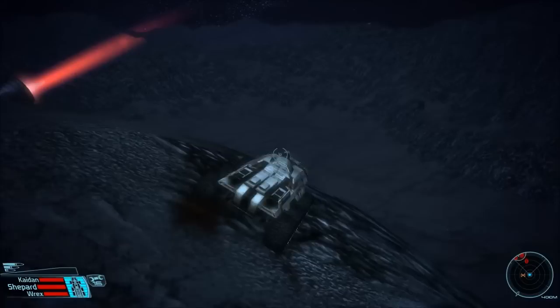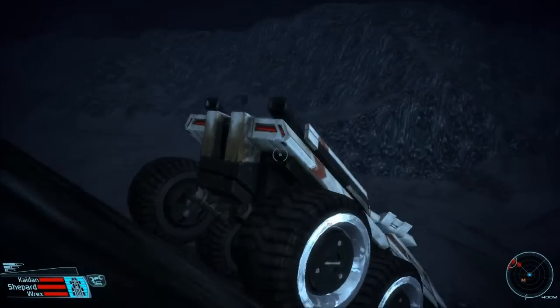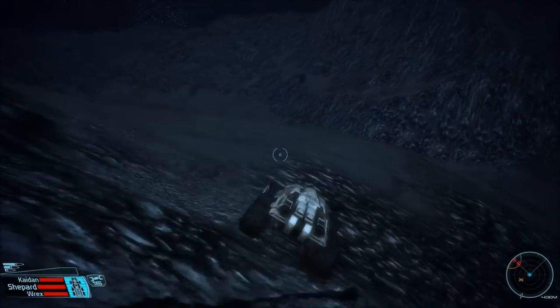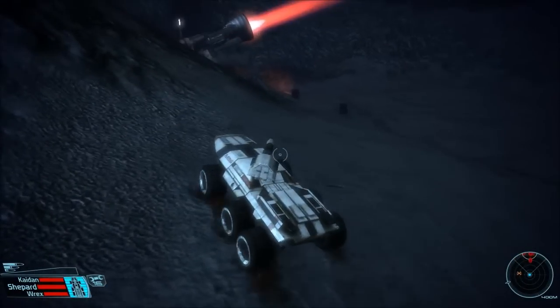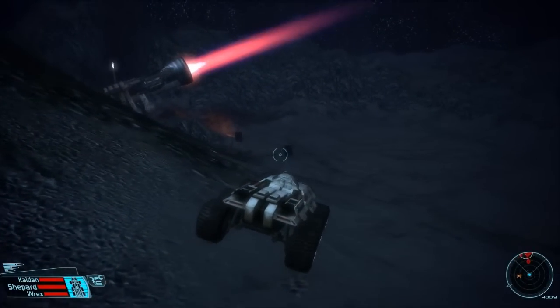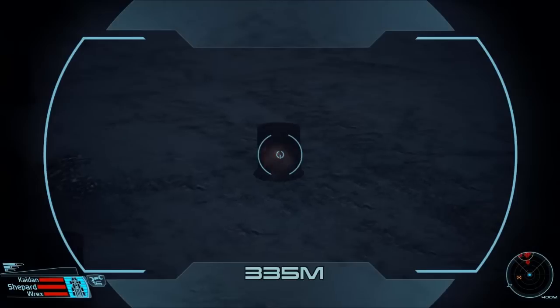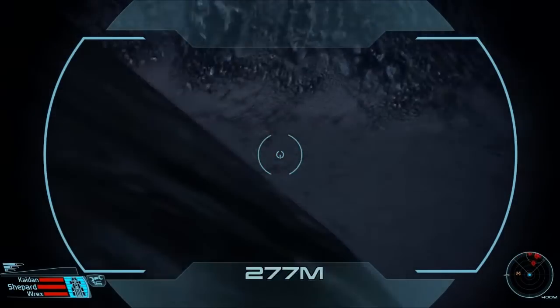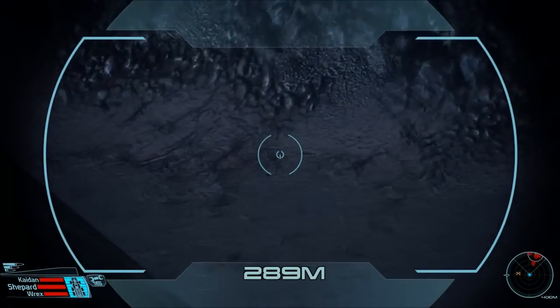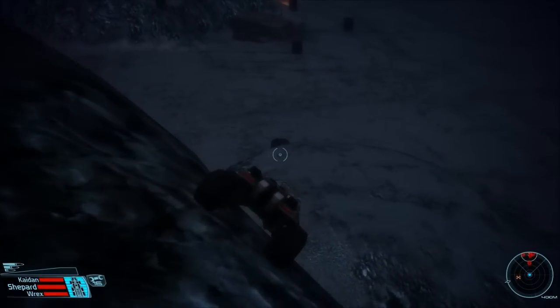Time to deal with the turrets. Now these turrets, you can only destroy once you get a certain distance from them. You have to get fairly close. See, there's one right there. Headed in the right direction.